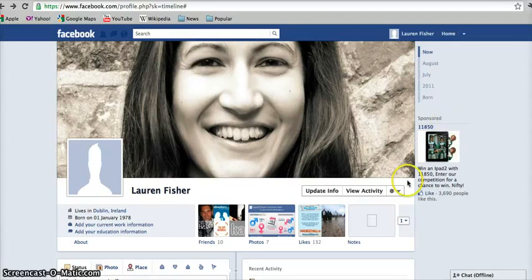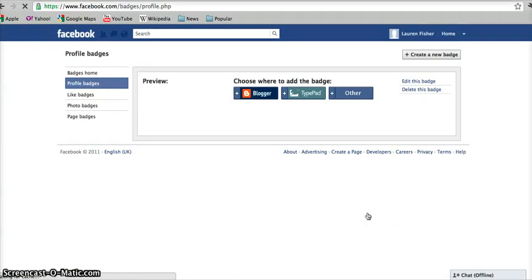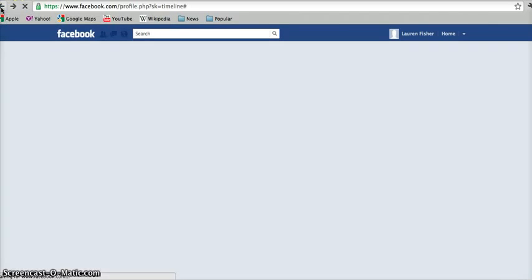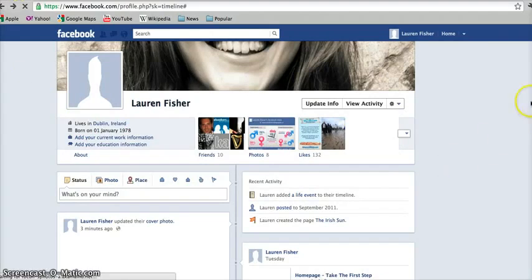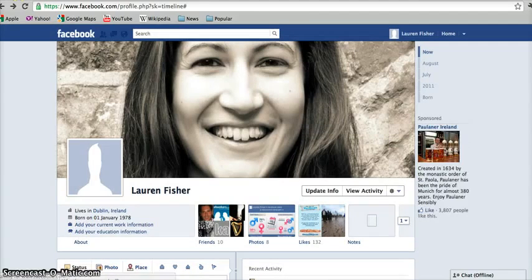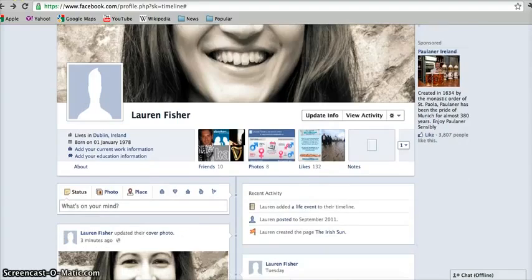Now, one of the things that I noticed, which seems a little bit odd, I'm not quite sure if this is new or just in a new place, is that you have the option to add a badge to your site. So I can click onto that, and then that takes me through to a page where I can create a custom badge that can be added onto other sites that will take people through to my profile. That's something perhaps more familiar from Facebook pages, where you might create a like box, but not so much with personal profiles. So that's just some of the features of the new profile.